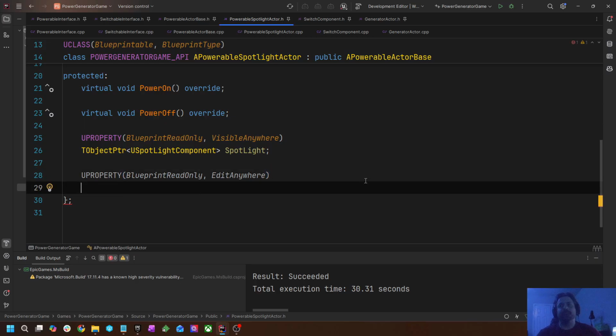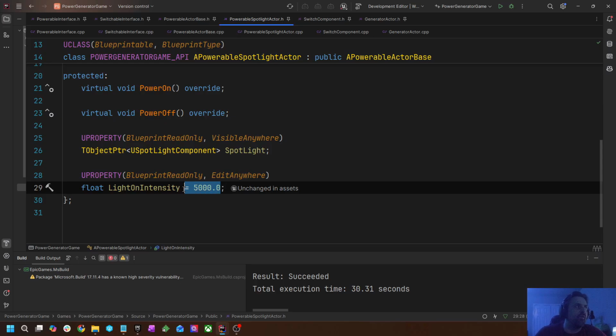And then this is going to be a float light on property. Or I'm sorry, light on intensity. We're going to make that equal to 5,000.0 and semicolon.